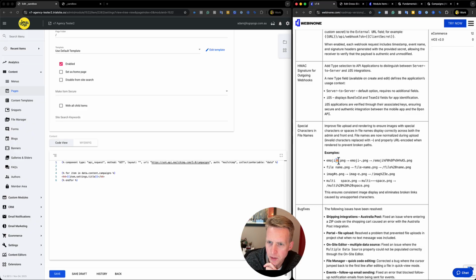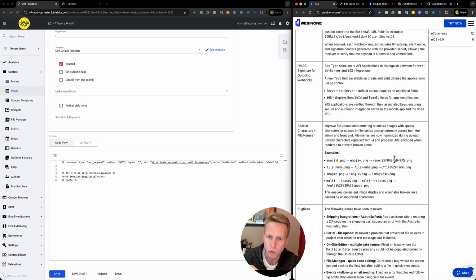So something like this, which wouldn't be supported in a URL, they're going to automatically encode it so that it's URL friendly. So essentially, when you upload this file, the system will detect there's a special character, and it basically gives it an alias file name. So there'll be another file name or file path that can reference that image, and that will be the alias that it uses.